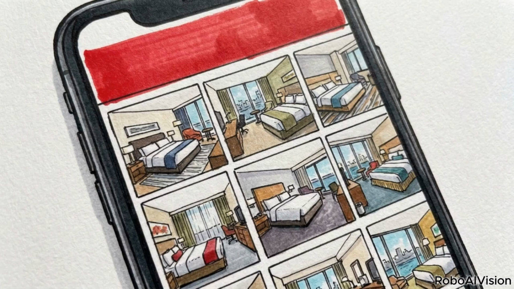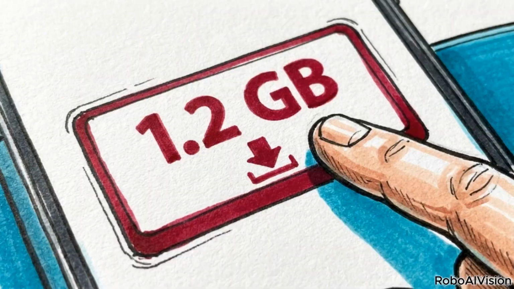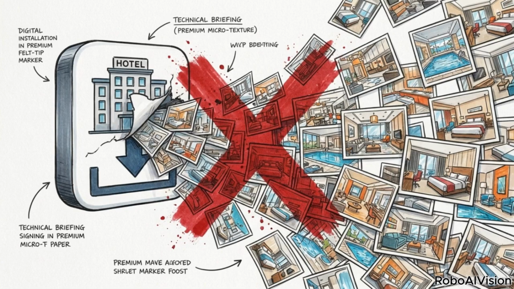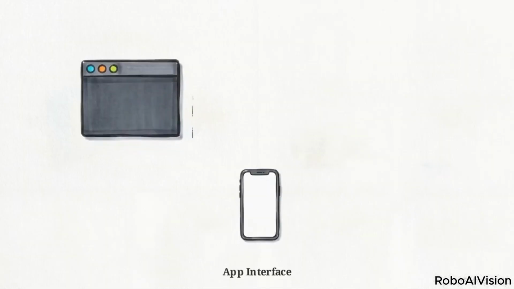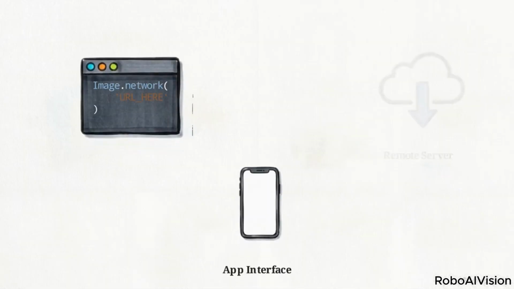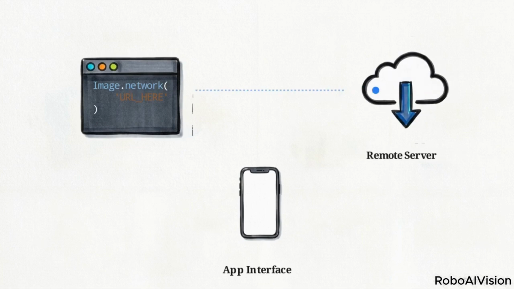However, stuffing your app with dozens of high-resolution photos will increase the final file size, which can discourage users from downloading it. Large platforms like Airbnb do not pack thousands of property photos into their initial app download. Instead of a suitcase, they use a dynamic delivery truck model. To replicate this, we use the Image.network widget. This tells your application to reach out to the internet and stream high-resolution images via URLs purely on demand.